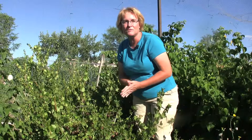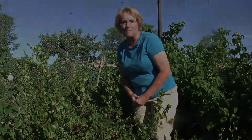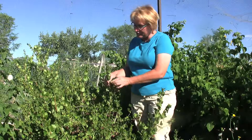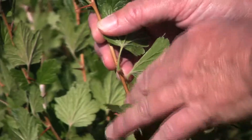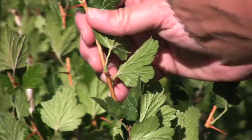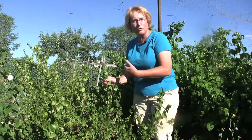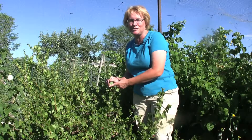They're delicious and you can use gooseberries for a lot of different things. I encourage you to try some. A note of caution though when you're picking gooseberries: gooseberries have a lot of thorns on the stems. They can be pretty long and wicked too, which is why they make a great hedgerow if you're trying to keep people from cutting across your property. But when you're picking, this is not so much fun, so you want to avoid those thorns and pick carefully. Otherwise wear long sleeves so you're not getting all scratched up when you're getting your delicious treat for the table.